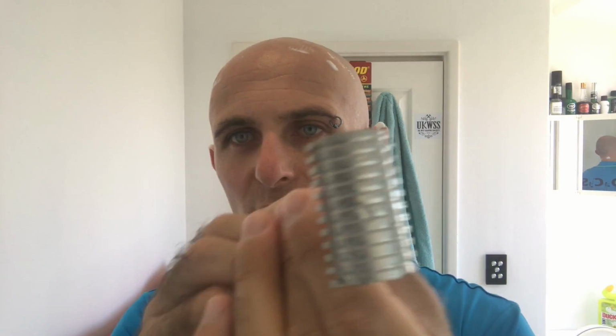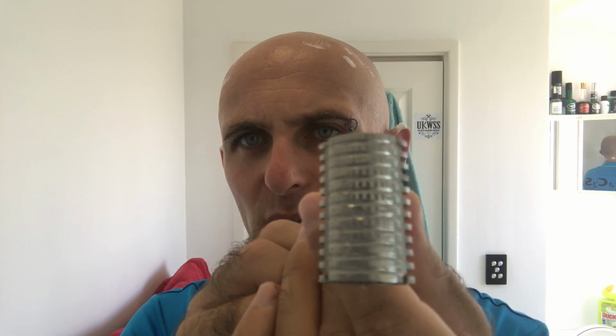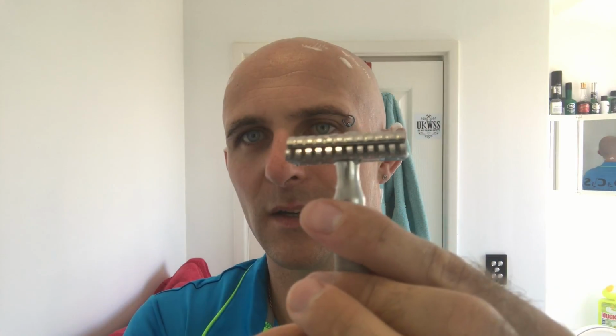The gap and the blade exposure look a lot, but it's nothing like the teeth on the R41, which look quite scary, but there's not much blade showing. On the Timeless, there's a lot of blade showing, and it does look quite intimidating, but beautiful. But after the first pass, the Timeless is winning. I know in the end it'll be BBS, so I can't say what's a better razor because they both do a great job.